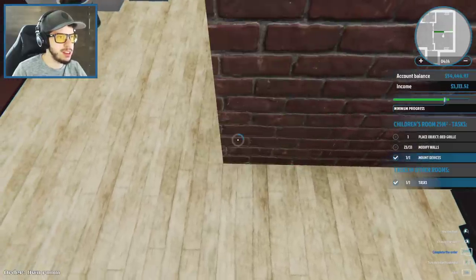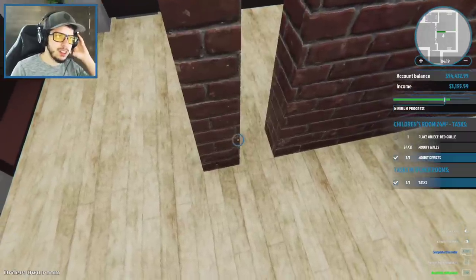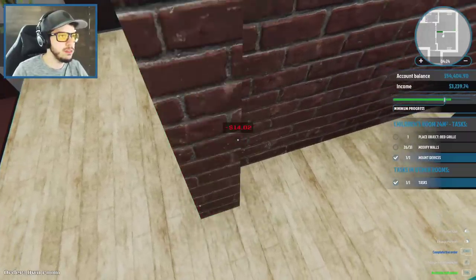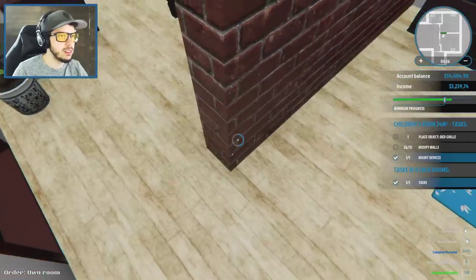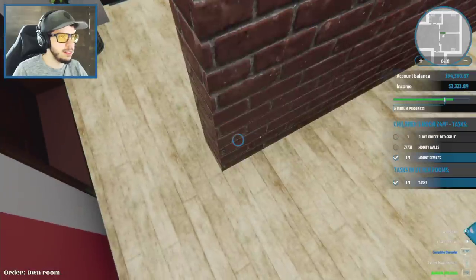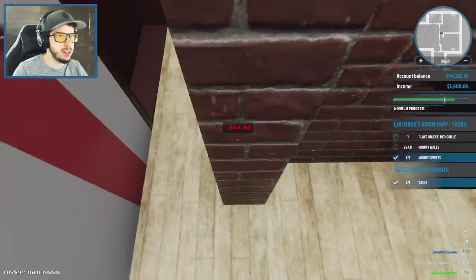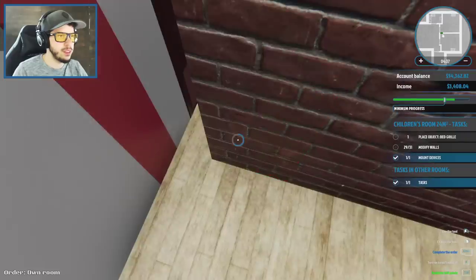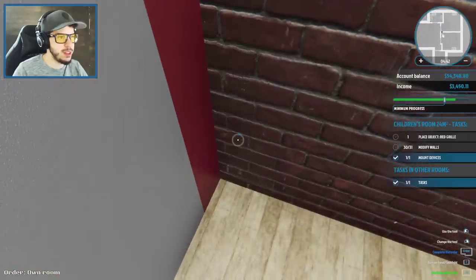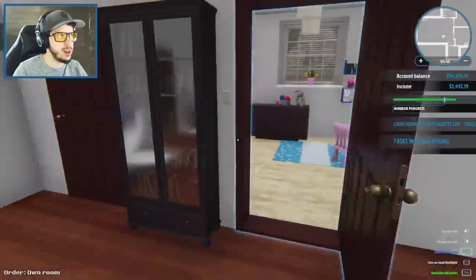Break down the whole house. I don't think I'd be hired again if I did that. I'm gonna be real with you. I don't think they would choose me for another job. Come on. Three more walls. Okay, yeah, a door's still there, so we're good on the door front. All right.